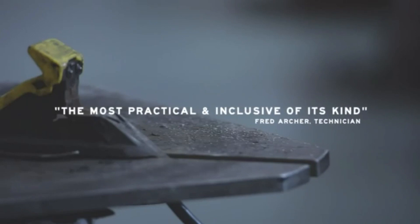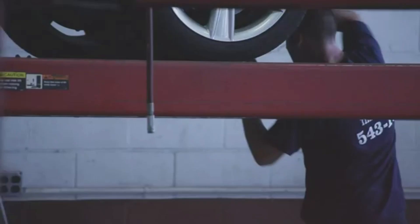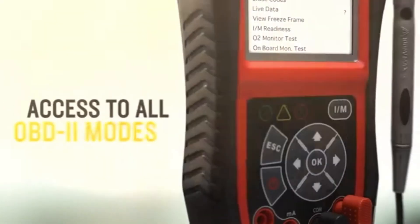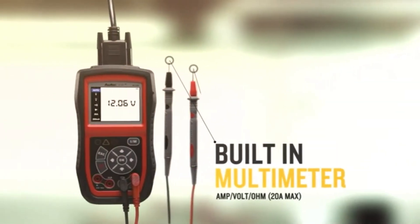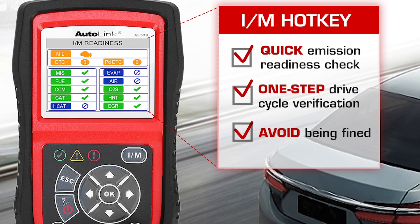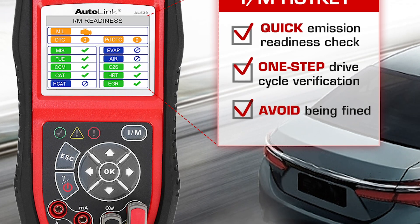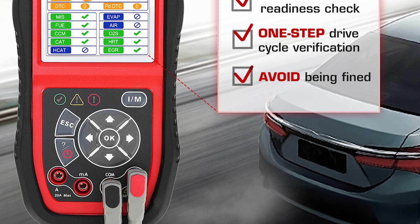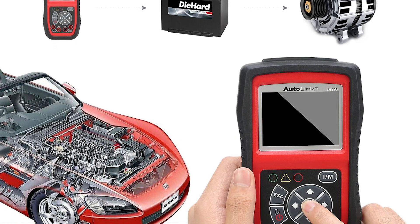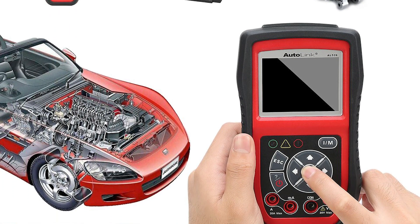What's also great about this device is it can graph the collected data. It has troubleshooter code tips that guide technicians to the main cause of a trouble code fast, which can save diagnosis and repair time. It even has memory and battery backup for reviewing and analyzing data while off-vehicle. The device is equipped with a multilingual menu and DTC definitions — you can choose from English, German, French, Polish, and Spanish. It can also be updated via the internet, and you can print captured data via PC.